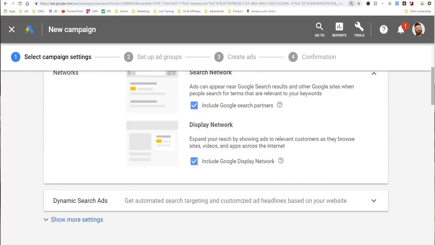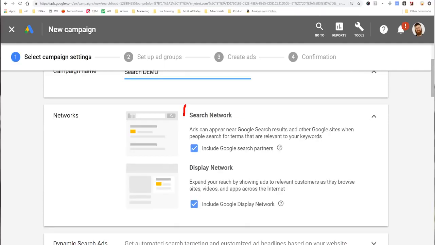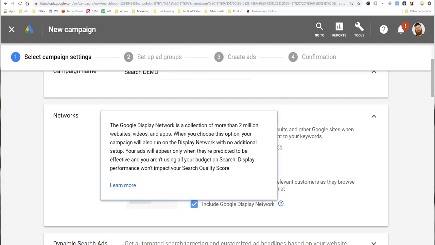One thing that Google does that's a little bit sneaky is I said I wanted to set up a search ad, but it's already pre-checked for the search network and the display network. Now you could hover over these icons and figure out what the display network is, but check this out. 2 million websites, videos, and apps.